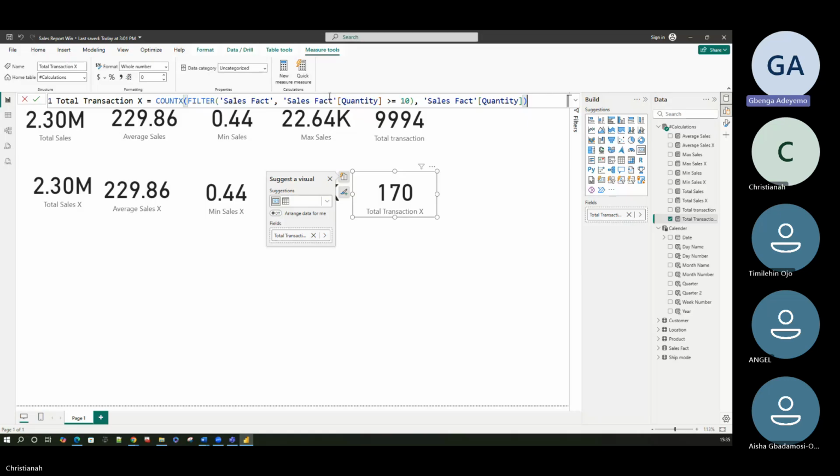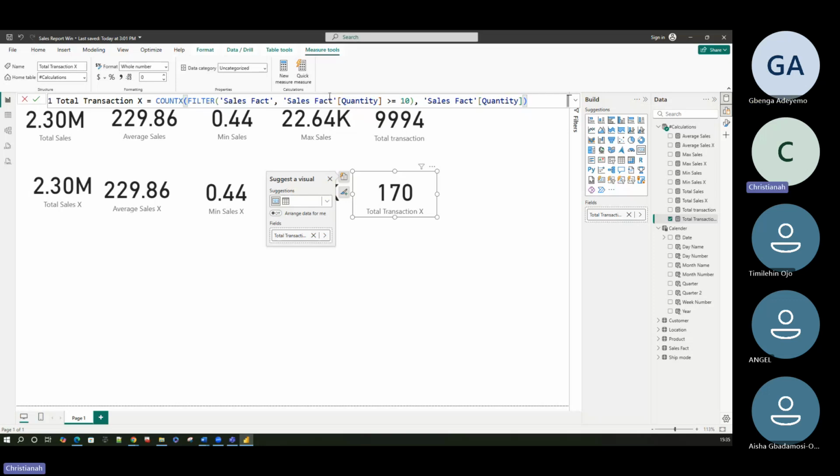So that means we must give it a condition, even if, for example, we just want to count all of those rows without empty. So are we not going to say where sales quantity is not equal to empty?